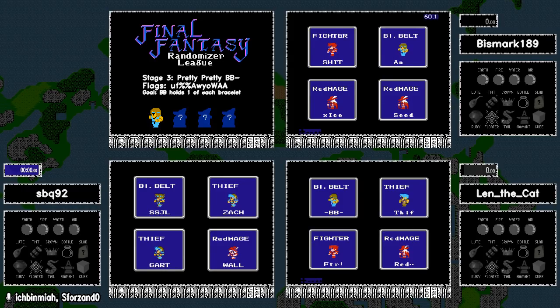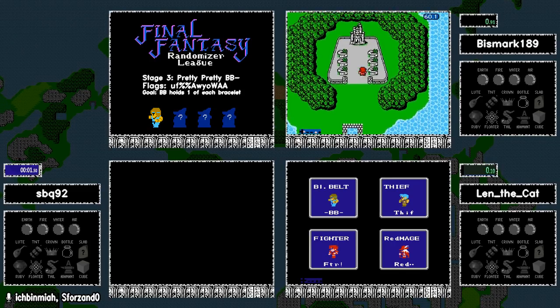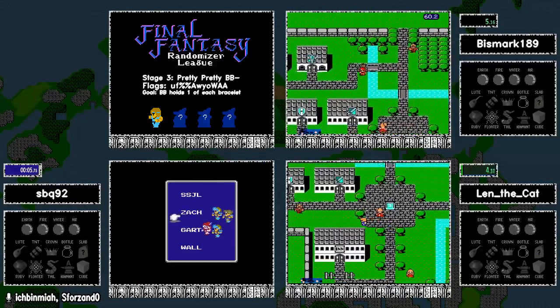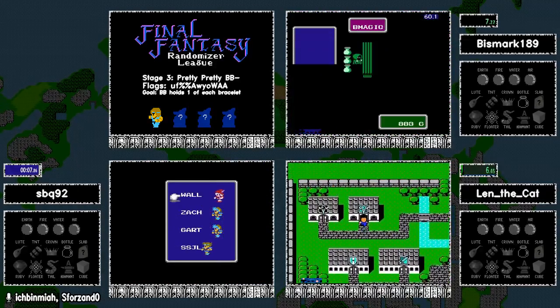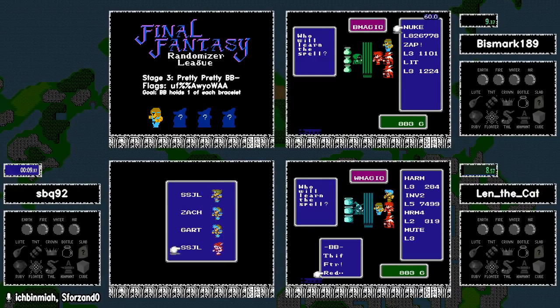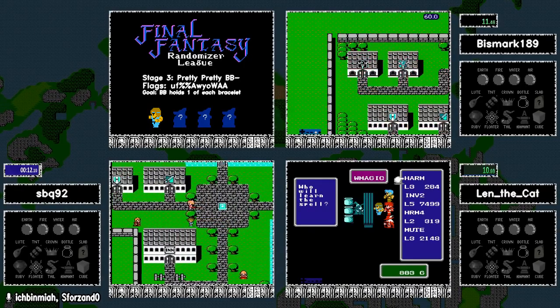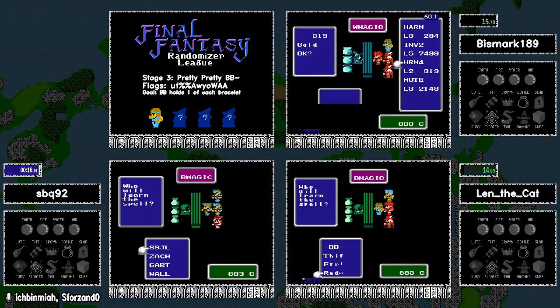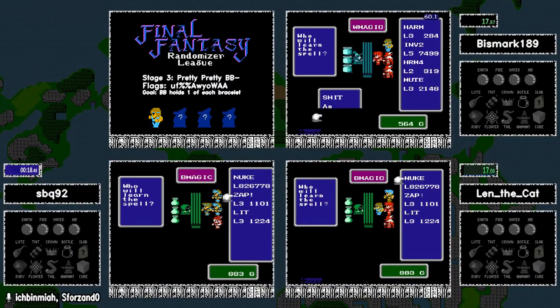So the goal of this game is to hold one of every bracelet. That includes the copper bracelet, the silver bracelet, the gold bracelet, and the opal bracelet. The previous 3 you can buy at a shop randomly somewhere in the world, but for that 4th one you have to open a bunch of chests and scatter the contents all over the floor looking for that shiny opal bracelet. Me personally, I would like to see it in that C-shaped room in Sea Shrine. You know, that chest.